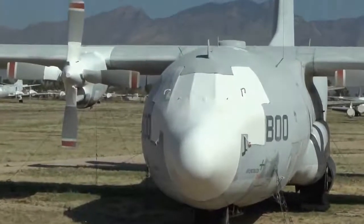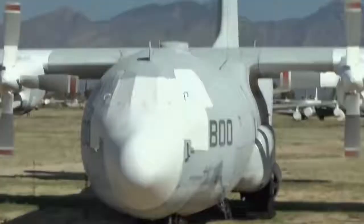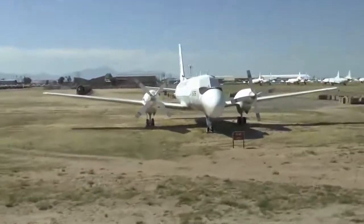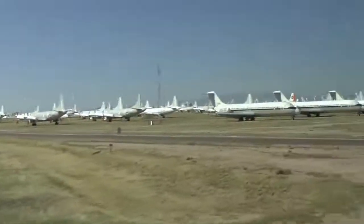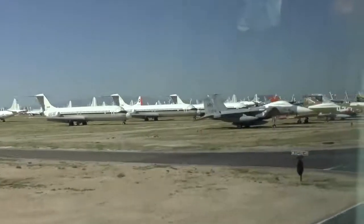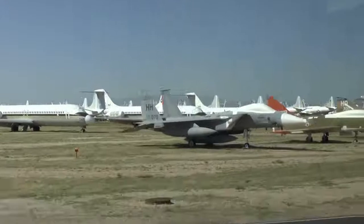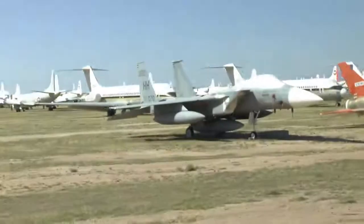At 9 o'clock is a TC-4C — the nose of that looks like an A-6, and it is. It can train as many as six Navy trainees to operate the systems of the A-6. Coming up at 11:30, probably one of the finest Air Force fighters ever built, the F-15A. This airplane has more thrust than weight, which means a pilot can take it off standing on its tail and accelerate going straight up.